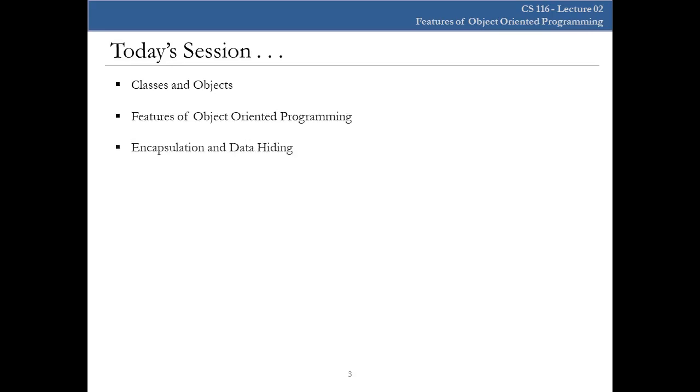In today's session, we'll discuss in detail with examples the concept of classes and objects, and also the concept of encapsulation and data hiding. Encapsulation and data hiding is one of the 4 main features of object-oriented programming. Actually, my plan for this course is not to jump to Python coding directly. We'll explore the fundamental concepts of object-oriented programming first, and after building the foundation, we'll see how these features and many other features are implemented in Python. So we'll come to Python coding after approximately 4 or 5 lectures.